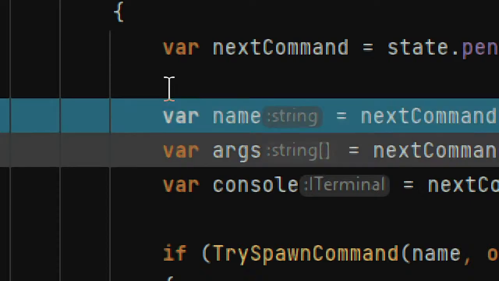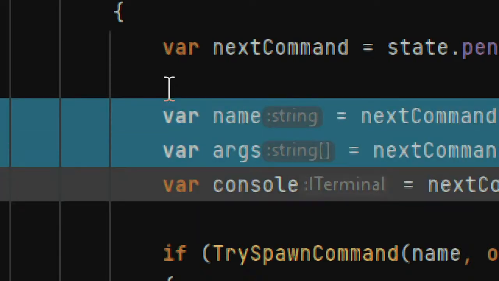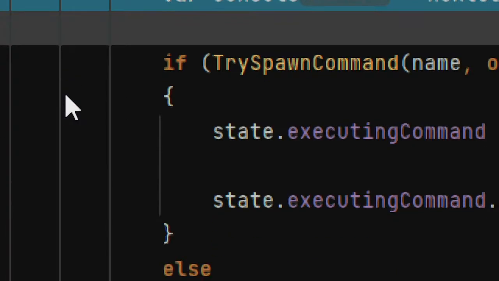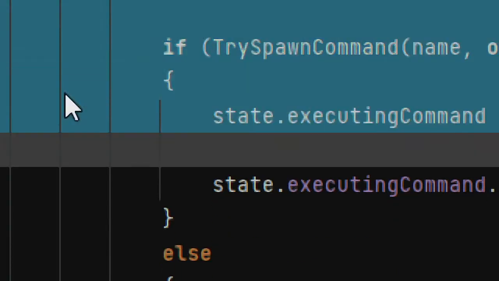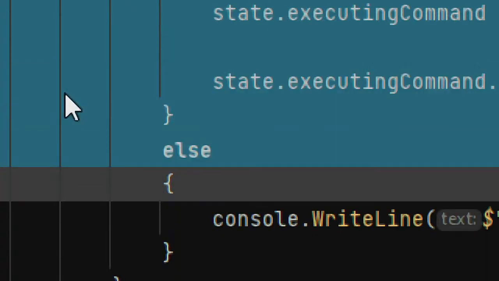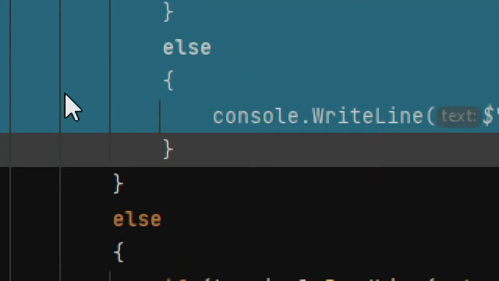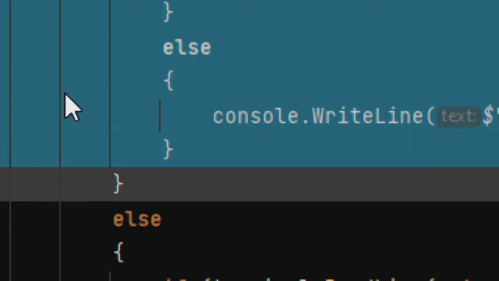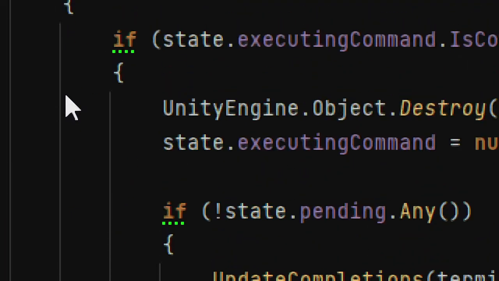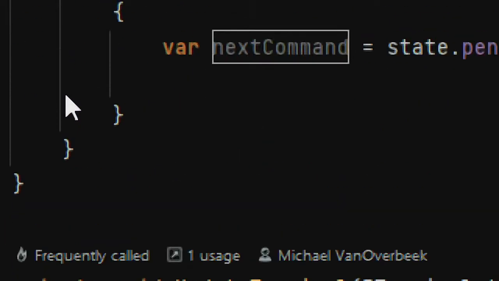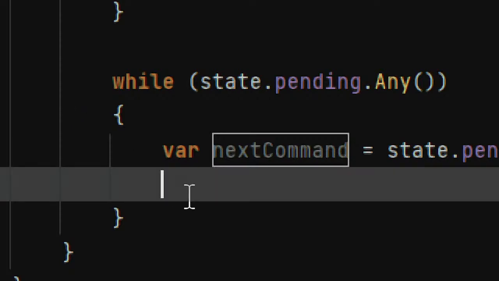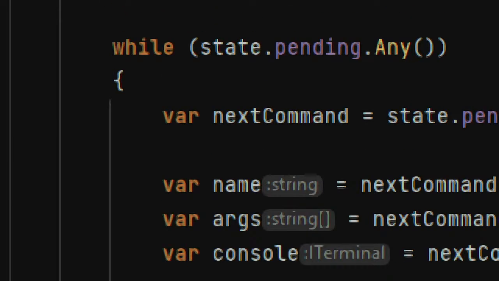So we're gonna steal name, args, and console, and pretty much all of the spawning code. There we go.